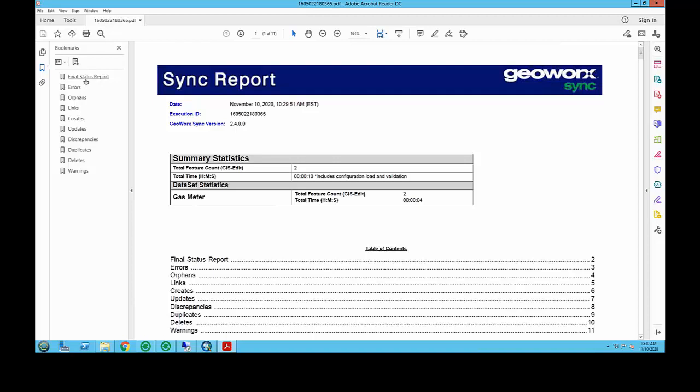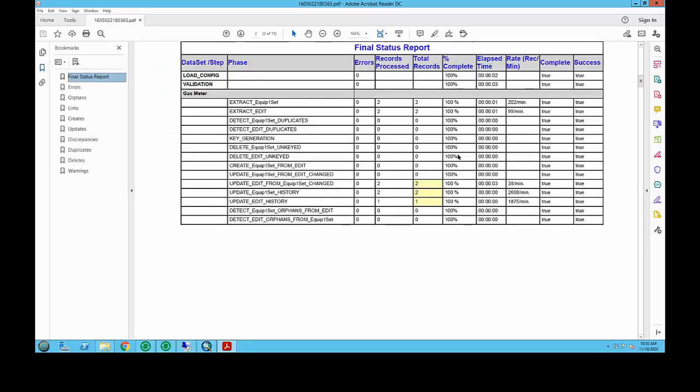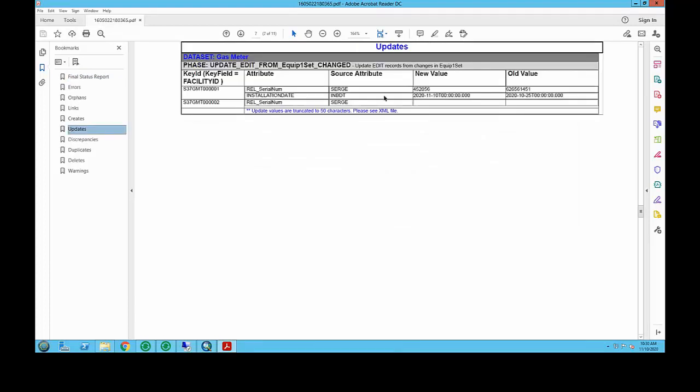Here, right, nothing you have to do customization-wise to get this report when the synchronization runs. It's going to give you that console view and then list out all of the functions that were enacted within that run, and then give you a summary of those. So you can see here, old value, new value. It's telling us that that change was made to this specific record.